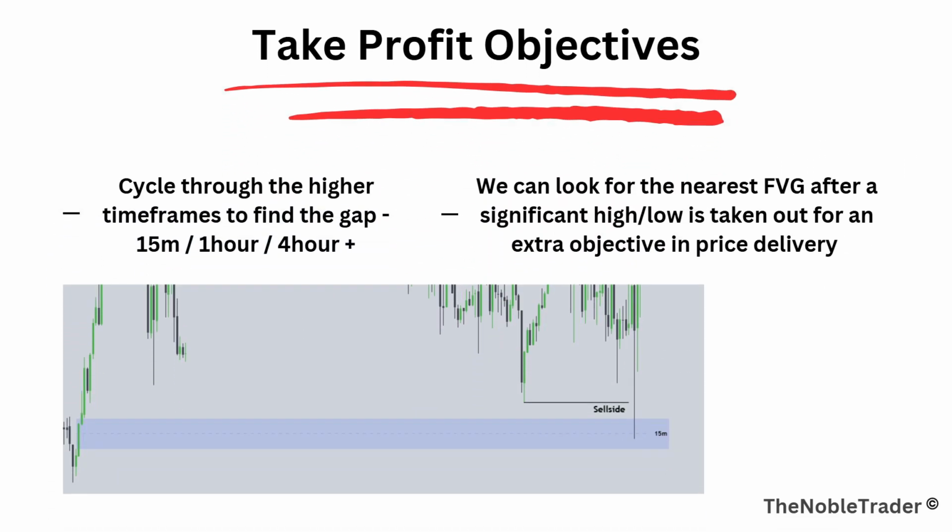Fair value gaps can also be used as take-profit objectives. Typically, we will see highs and lows as liquidity targets. However, to more accurately pin price's potential target locations, we should look for the nearest next open fair value gap in price after the high or low is swept. For example, if we sweep a 4H low, we should drop between the time frames of the 4-hour, 1-hour, 15-minute to find an open gap resting below, as shown in the screenshot.